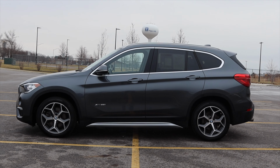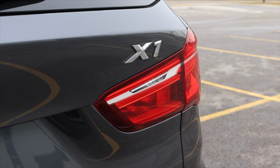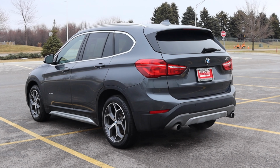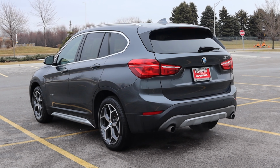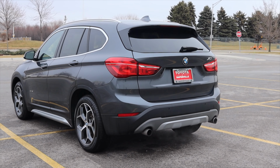This is the lowest tier SUV offered from BMW. And as a BMW rep once told me, you're not leaving the dealership for under 50 grand. Well, now you can. This is definitely well below 50 grand. So if you want the BMW name, this is one of your cheapest options.